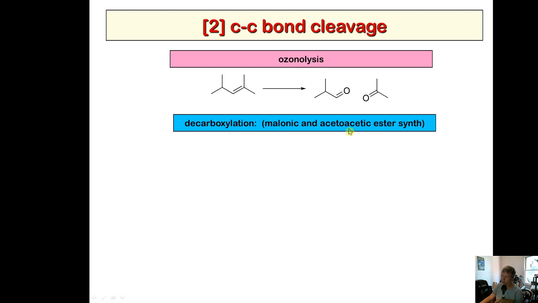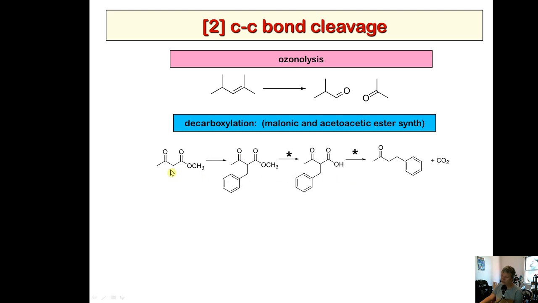Decarboxylation is kind of a new one. Malonic and acetoacetic ester synthesis show this way of cleaving off CO2. Remember the basic idea of it. This is an example of a malonic ester synthesis where you start with acetoacetic ester. Malonic has 2 esters. The acetoacetic one has 1 ester. Attach an R group, benzyl in this situation, and then usually acid and heat causes the hydrolysis of this ester, and you go from a beta keto ester to a beta keto acid. The beta keto acid is unstable, it loses CO2, and you get a ketone. So this falls off, and the end result is now you just have a ketone with a 1, 2, 3, 4 carbon chain, and then the benzene, and CO2.